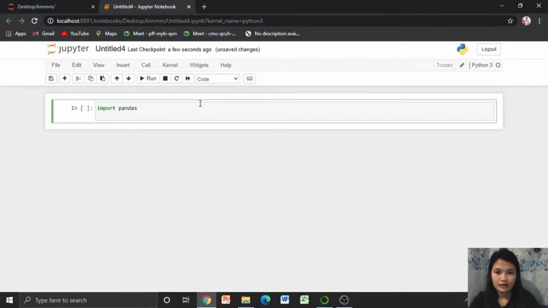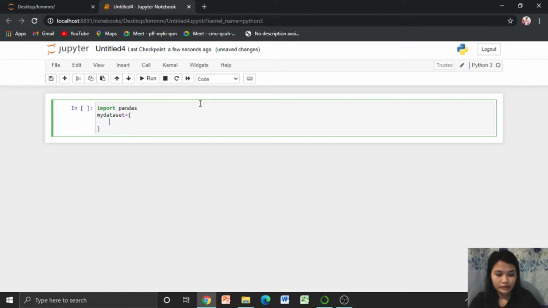Enter. Let's say, yung mydataset ay equals to curly bracket. Then, cars, for example, colon. And then, square bracket. For example, meron tayong values o object na BMW. And next is, for example, a Volvo. And then next ay Ford.